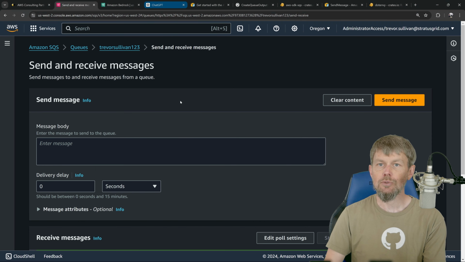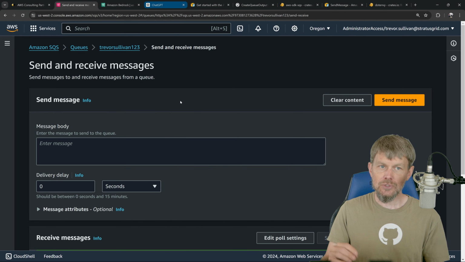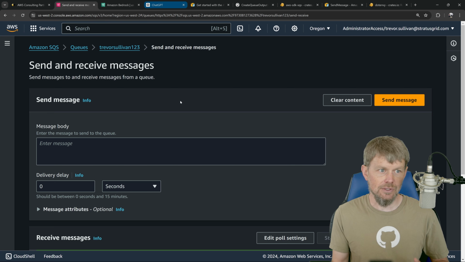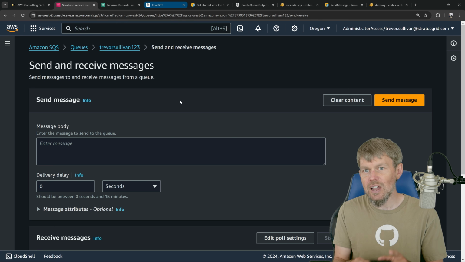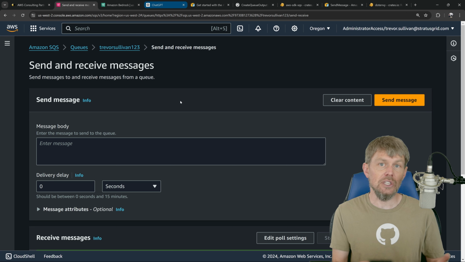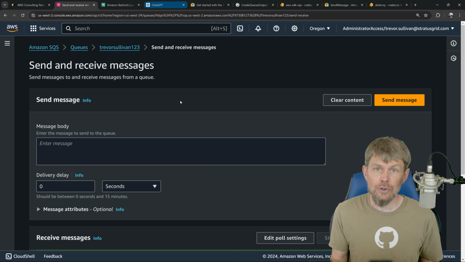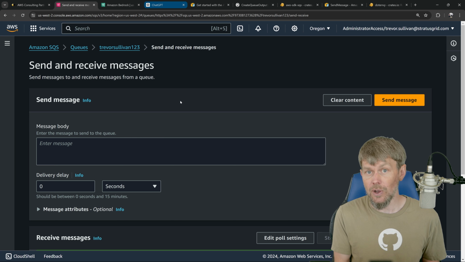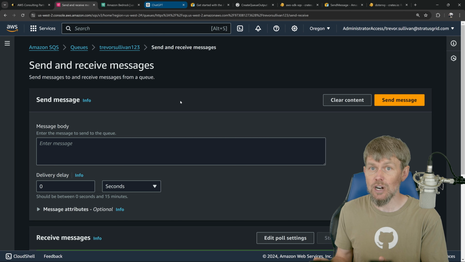And keep in mind that when you receive a message off the queue, after you're done processing that message, let's say processing takes 5 minutes, right? It takes like 5 minutes to do some kind of video or audio conversion or something like that. You also have to call another API to actually delete that message off of the queue once it's been processed. Otherwise, the queue assumes by default that the message processing has failed.